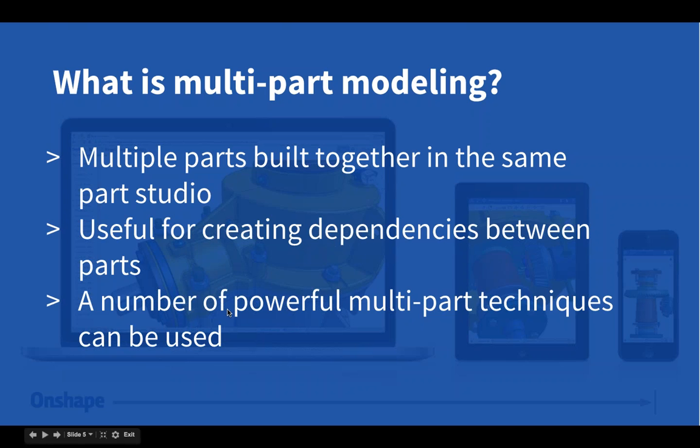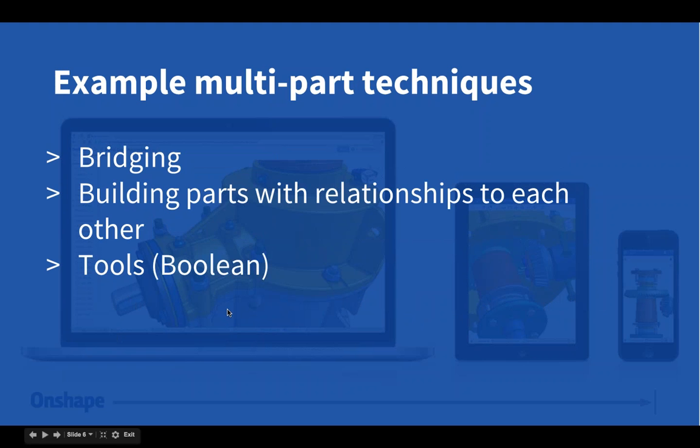Okay, so some examples. Probably one of the most common examples of multi-part modeling is a technique called bridging, and it's something that the average user has done and may not even have been aware that it was multiple parts at the time. And it's just that you create a part in space and another part in space, and initially they're not joined with anything. And so at the moment, they're multi-parts. They're two different parts, and then later you bridge them or join them together with another feature. I'll show you an example of this.